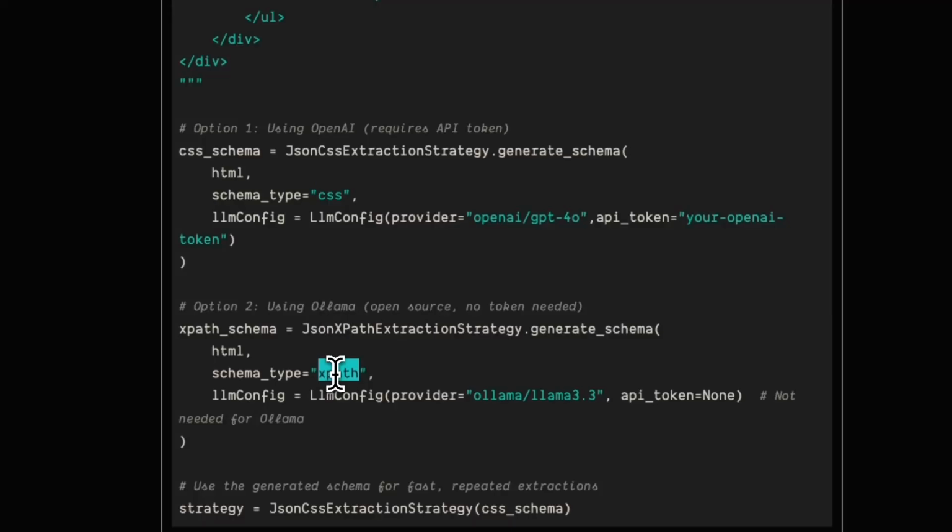You can see down here is an XPath example, and then you can define what LLM provider. In this case we're using OpenAI, but this could be any LLM that you want to use, even a local one.